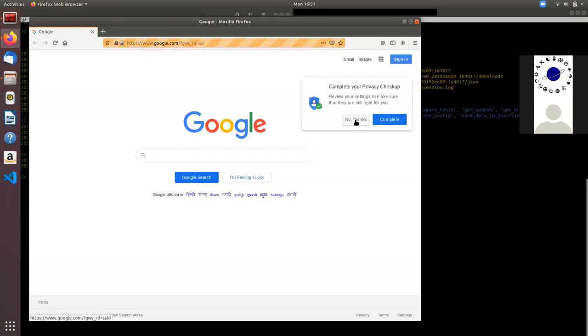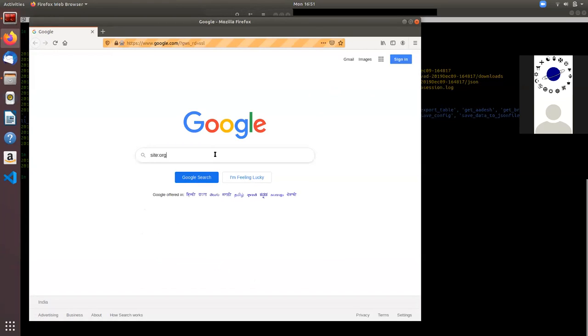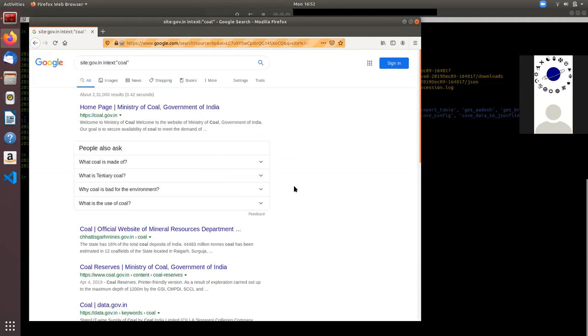So Karan, can you put in your Google Doc? So I'll just put a org site name. And no, you want google gov.in. Oh yeah, gov.in site name. And then in text you want col. Yeah, go for it. I think it's fine. You don't need to put in the quotes, I think. You should be okay with that. It's just the one word. You don't need the quotes. Fine. Okay, so we have a few different sites here.